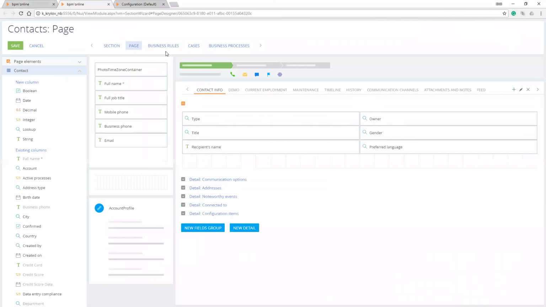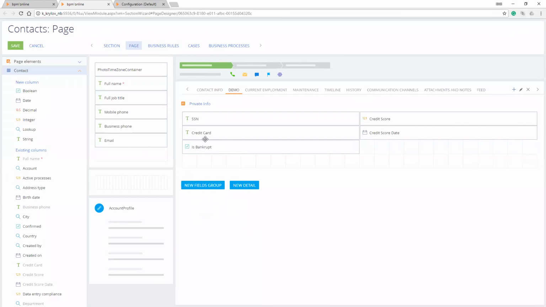So if we open the cases, we would end up on this tab, but in our case, we want to come to the business rules because we want to build some validation. So first, let me just go ahead and drag my demo to the front so I don't have to look for it. And next, I want to build some business rules. So for example, what kind of rules can I build?